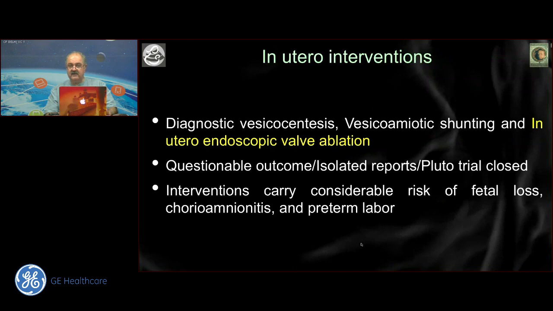And we used to pretend that by emptying out urinary bladders we were improving kidney function. It was transient, and the fetuses that were going to survive would have survived anyway, and the fetuses that were going to go into chronic renal failure would go into chronic renal failure anyway. Therefore the PLUTO trial was closed. In fact, there were not enough volunteers.